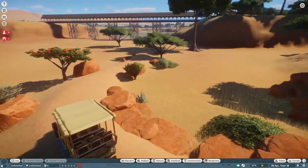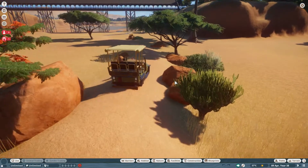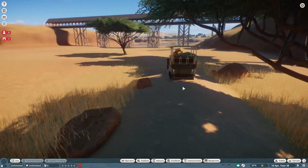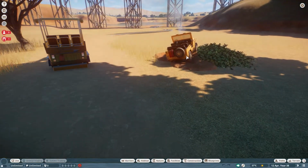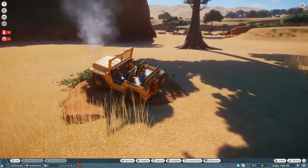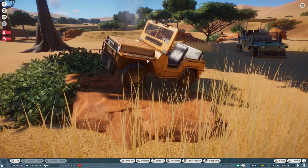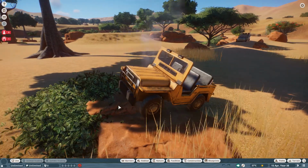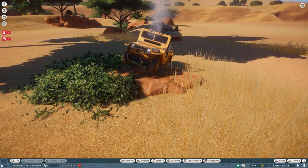So I've continued the theme around here, as you can see, just following the Jeep, and then I've made it get sparser as you come along. I've just put a little scene in here which I kind of liked. I wanted to use one of the vehicles. It's the only vehicle that we've got in the game, and it suits the African environment, so I wanted to put that in, put a little smoking special effect in there, and make it look like it's crashed up on the rock here with a bit of foliage as well.